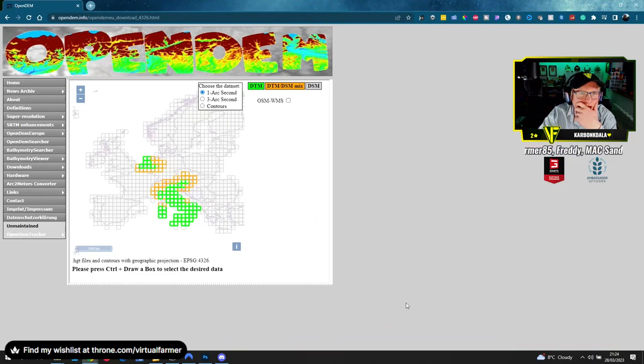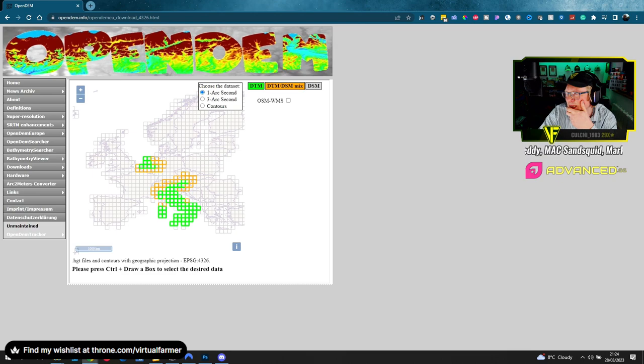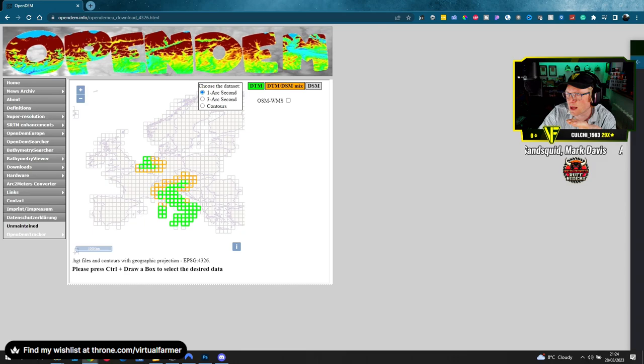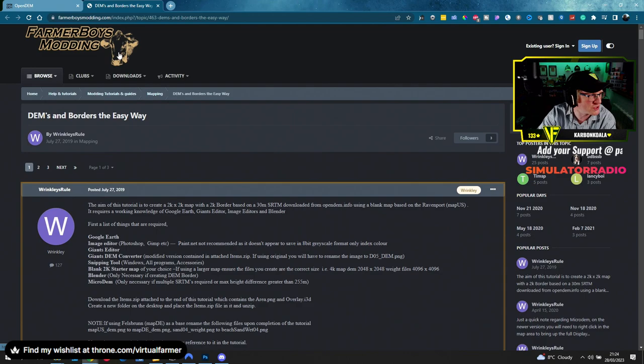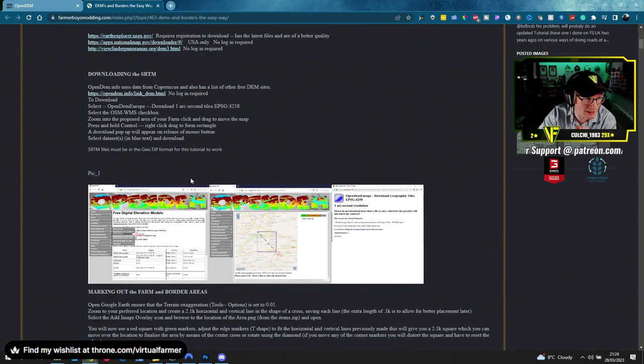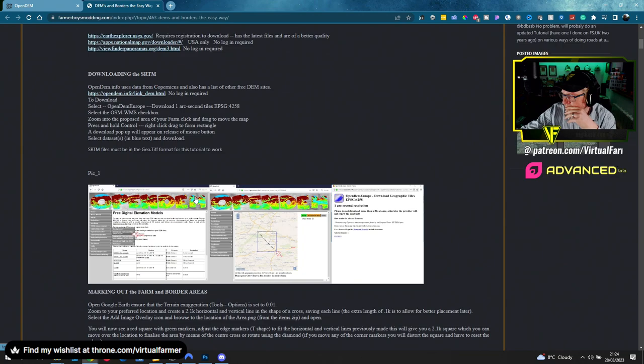Right, I'll show you guys what I'm doing. I've been sent this, thanks GB for sending this over. This is the link that GB sent me. It is a tutorial on Farm Sim modding website, going through telling you how to do all this. Thank you, Lorcan. So I am going to work my way through this.